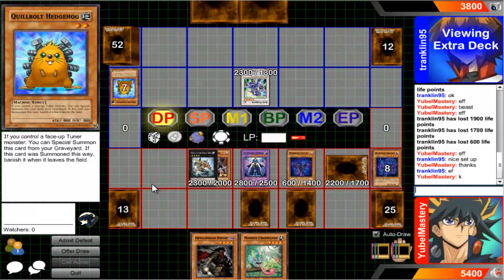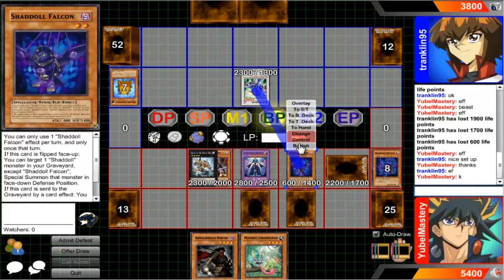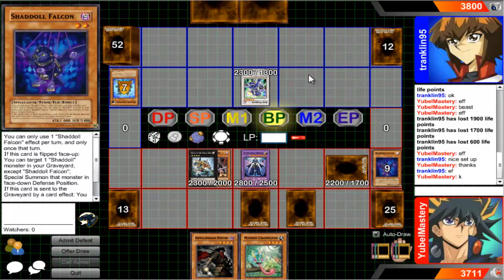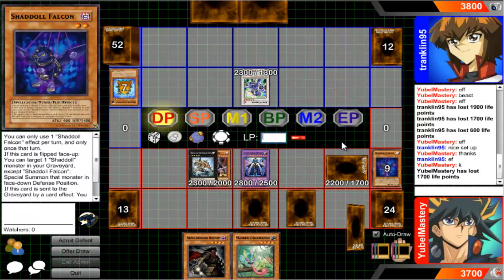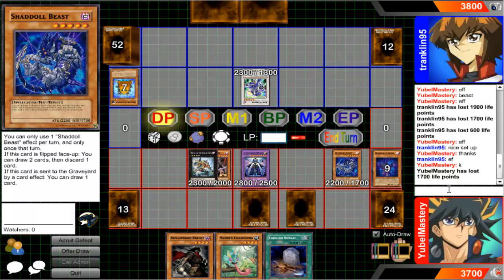Who are you going for? Oh shit, it's Junk Warrior, the most powerful being in the universe! Sure, I will take 700. 700, 1700. Ouch. What am I trying to draw? We'll go ahead and flip summon.